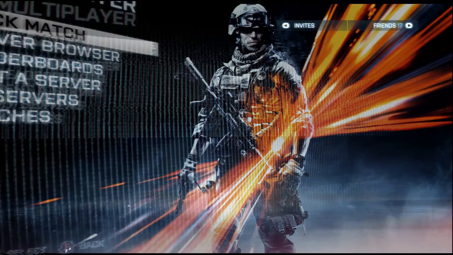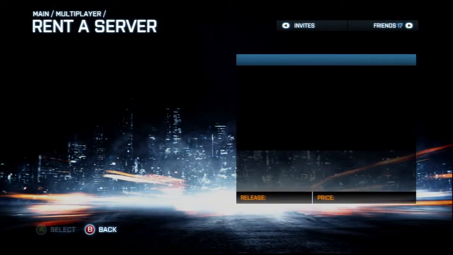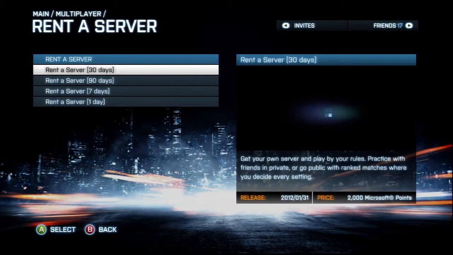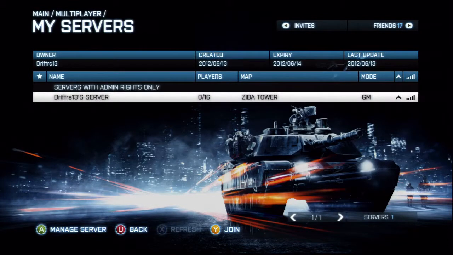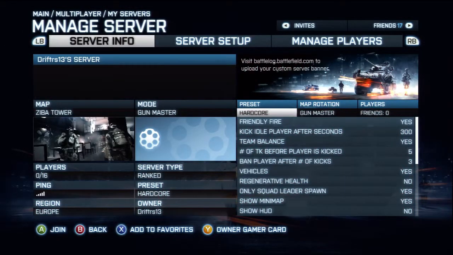So multiplayer, rent a server, and then pick your option. You can get a day, a week, 90 days, or 30 days. So 3 months, 1 month, a day, or a week, sorry. Once you have it, you go into my servers, and there it will be here. This is my friend's, as I said, so it's not PD Irish's, it's Drifter S13's. So first thing you see is the server info, the basic information that comes up on every server when you're looking through the server browser.